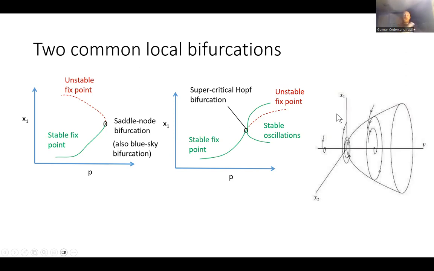So then you might ask, how complicated is it to get this type of behavior? Well, you can actually get them with very simple models. This very, very simple model is just dx/dt equals r plus x squared, where r is a parameter. This is the bifurcation parameter, and this will yield a saddle-node bifurcation. So this is actually the normal form. It's the simplest way that you can get the saddle-node bifurcation.